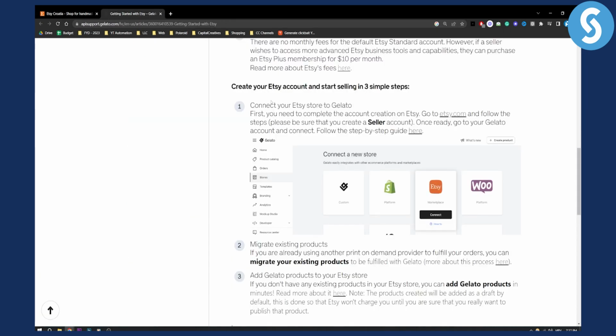Now, all you have to do, as you can see, to connect your Etsy store to Gelato, is first complete the account creation on Etsy. So go to etsy.com and follow the steps. Please make sure that you create a seller account, because that is the only way you will be able to connect Gelato to Etsy.